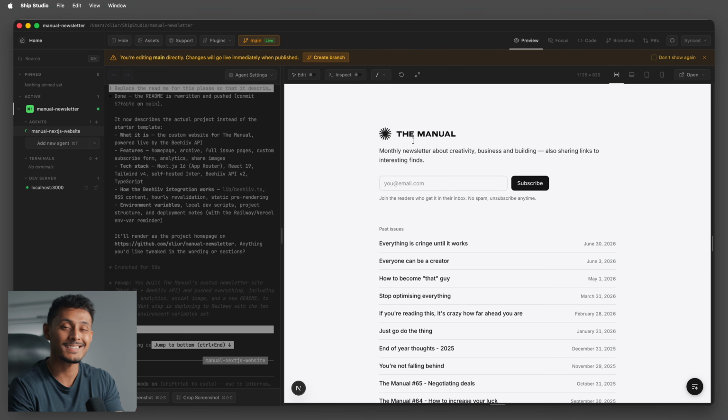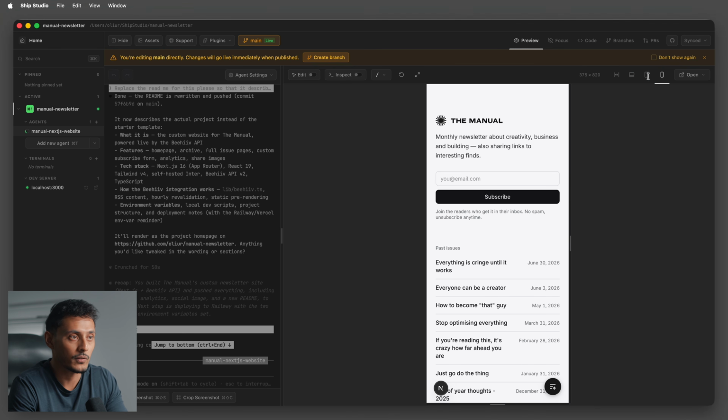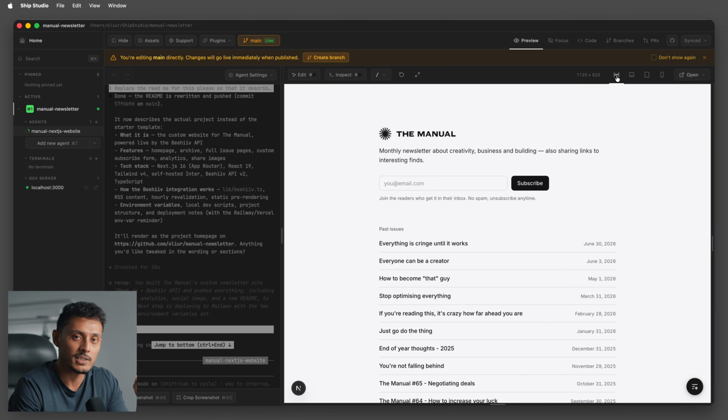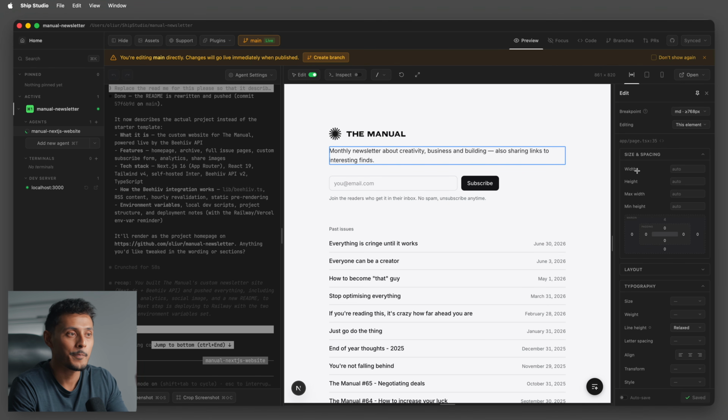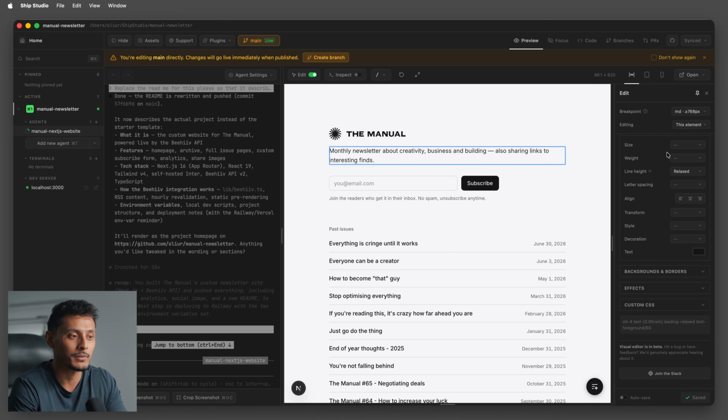And of course, I can see a preview, which for me being a designer, I want to be able to preview what I'm actually making without having to switch windows constantly. I can of course inspect and edit. I can change the width of the windows and stuff. But what's really smart, and I think for me, again, it goes back to the designer aspect of it, is when I do click on edit, I can click on an element on the design. So I can click something like this, and then I have an edit window on the right-hand side.